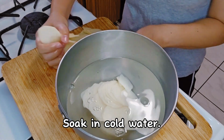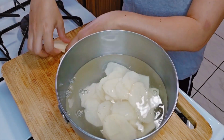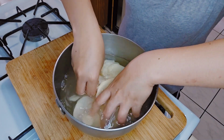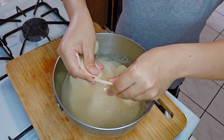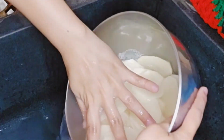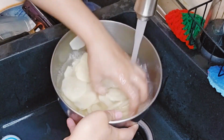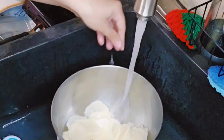Soak in cold water. Massage gently. We're doing this to remove the excess starch. Throw out the water. Rinse for 3 times or until the water is clear.